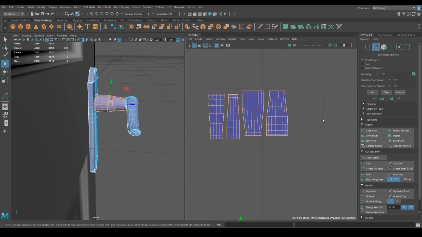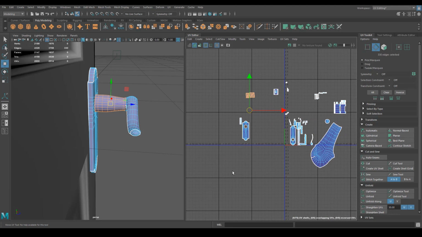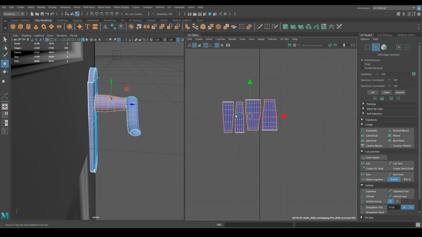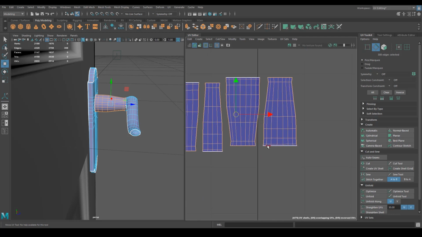So if I select them all and then deselect all of that, it means I've only selected the sides. I need to deselect one edge because I can't stitch the whole thing together. So just this edge will do.